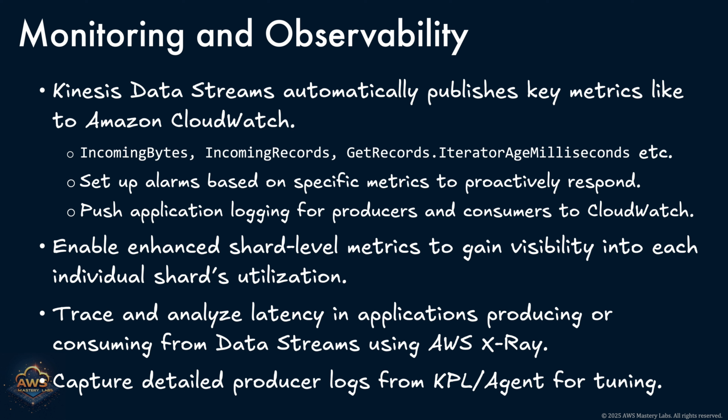If you're using services like AWS Lambda or Amazon ECS to consume data, integrating AWS X-Ray can help trace the end-to-end flow of records through your application, surfacing latencies and bottlenecks that CloudWatch alone might miss. And for teams using external observability platforms like Datadog, Prometheus, or Splunk, you can export CloudWatch metrics to visualize, correlate, and analyze your Kinesis performance alongside other parts of your system.